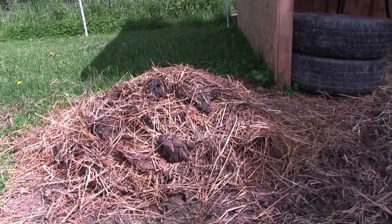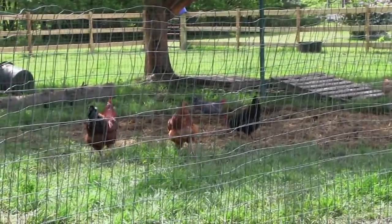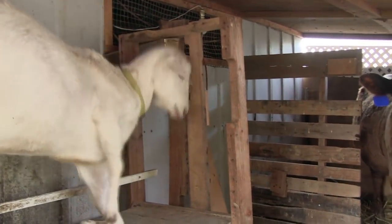Basically all the waste we've been gathering from Harriet's pen — her grass, her poo when we muck it out — we take it over and have repositioned the chickens' yard to where there are some low spots. We dump all that muck on those low spots. This one over here was a wet spot and it's now not a wet spot. The chickens get in there, scratch around, and spread it out; we keep adding to those piles and they level it out and make a nice new dry spot.